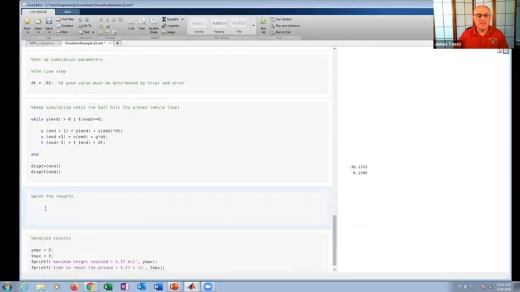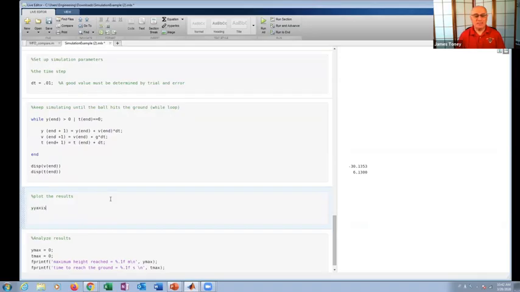But now I have t, v, and y in arrays, and I can plot. Now, there are different ways you could do this plot. We have two different things, velocity and position, that have different dimensions, so you don't want to plot them on the same axes. You want to plot them on different axes. You could do a subplot, or I think in this case what I'll do is a double y-axis plot.